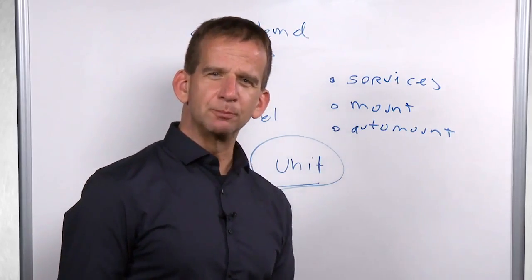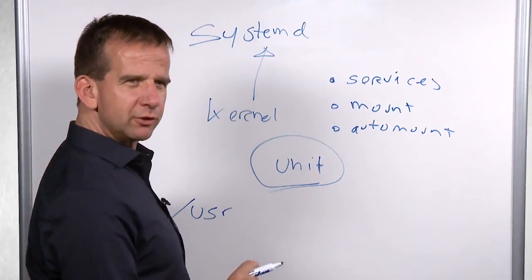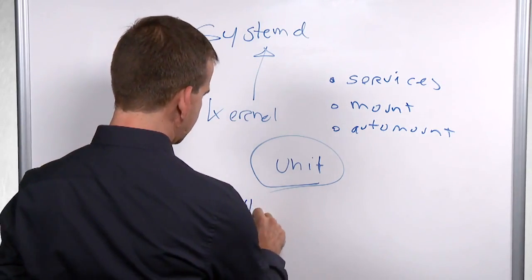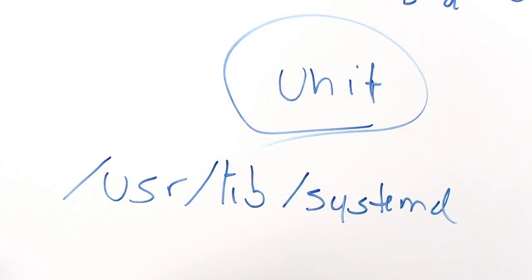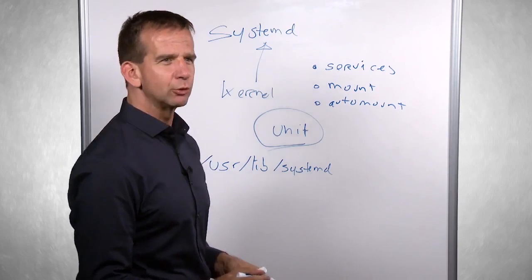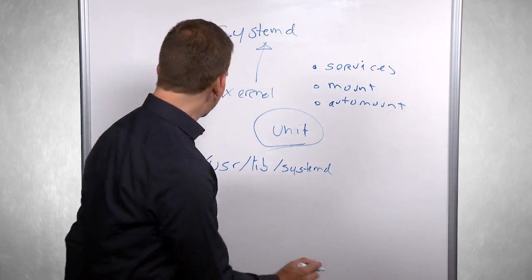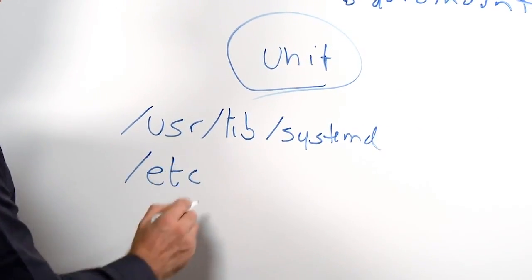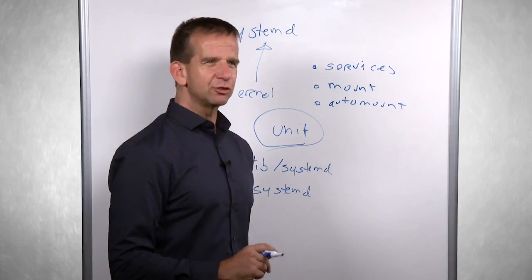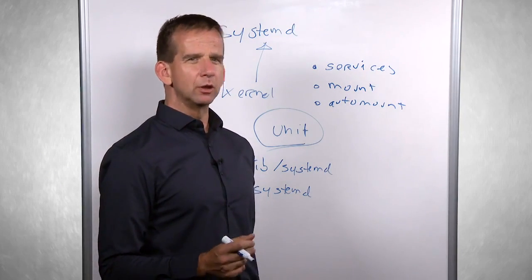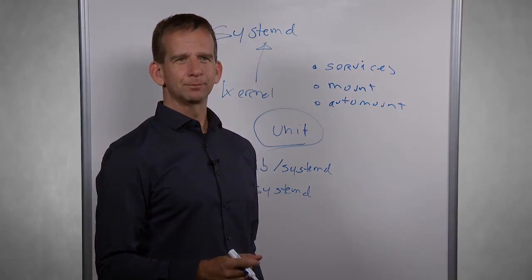Now, in order to understand systemd, you should know that there are two different types of scripts that are used. There are scripts in /usr/lib/systemd, which are the default scripts that you are just going to use as an administrator. But if as an administrator you want to modify anything as compared to the defaults, well, you can put your own scripts in the /etc/systemd directory. And in the next couple of sub-lessons, you will learn how to do all that for yourself and how to start and stop services using systemd.